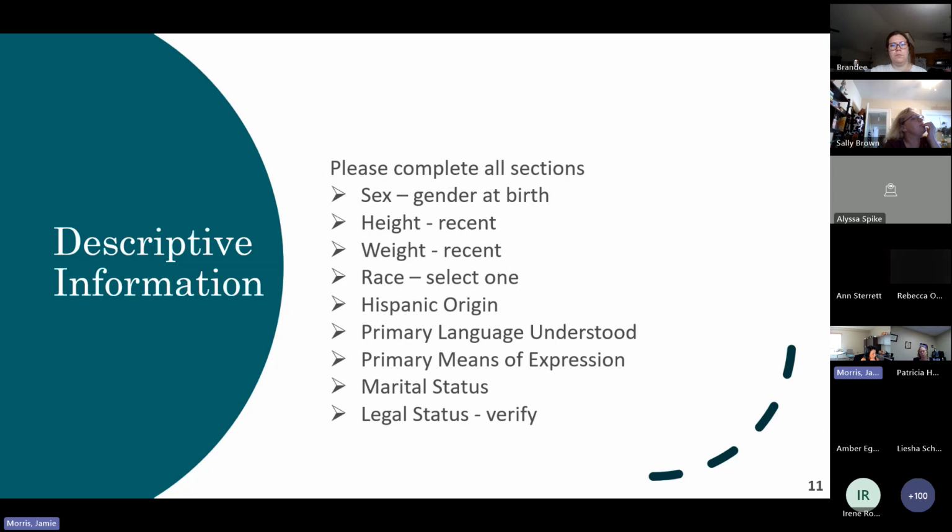So then we would move to number 7, which is the primary means of expression. This is a choose one option. Number 1 is none. Number 2 is gestures. Number 3 is speaks. 4, sign language or finger spelling. 5, communication board or device. 6 is other. So what we're looking for here is the one that describes the way the individual is most effective in their communication with other people. We have to make sure we're looking at how they're effectively able to communicate.